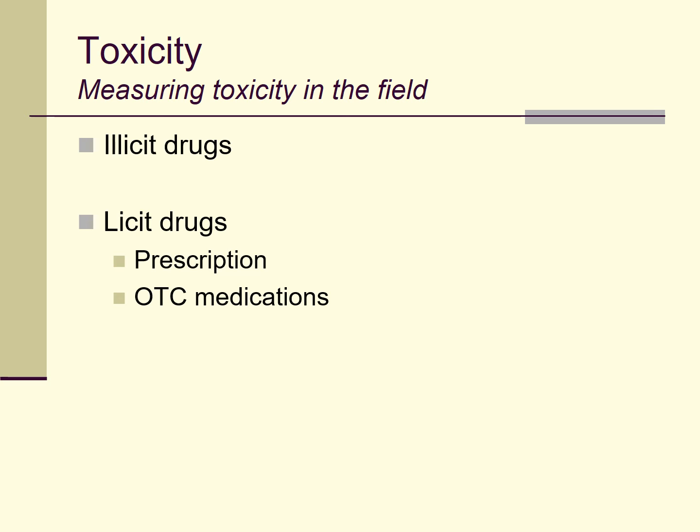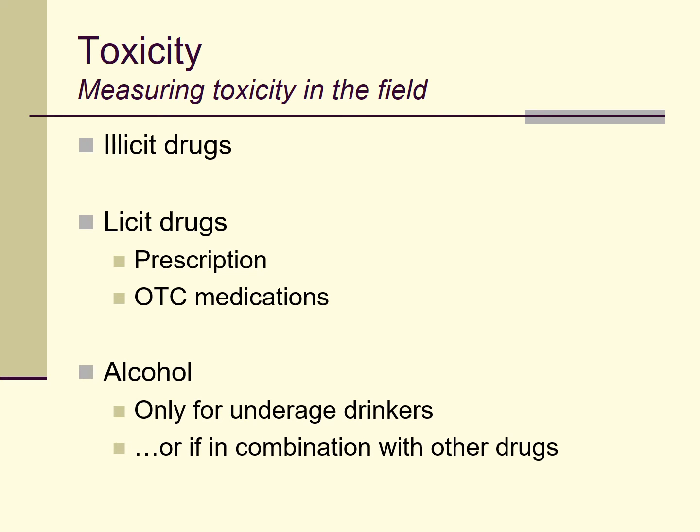So if you're the administrator of a hospital participating in the DAWN system, you will gather just counts every month of the number of people who ended up in the ER because they were using illegal drugs. Also counts of the number of people who ended up in the ER because they were misusing prescription or over-the-counter drugs. Alcohol is a little tricky though, because the DAWN system currently only counts alcohol visits if the people in the ER are underage. So if an underage drinker comes in because he's got alcohol poisoning, then it will be recorded. If someone who's overage comes in, it may not be, unless the alcohol use is in combination with other drugs.